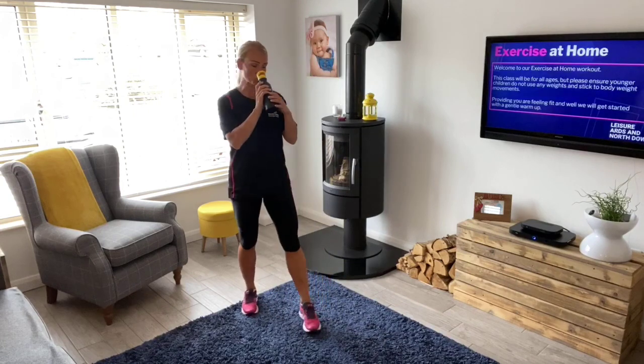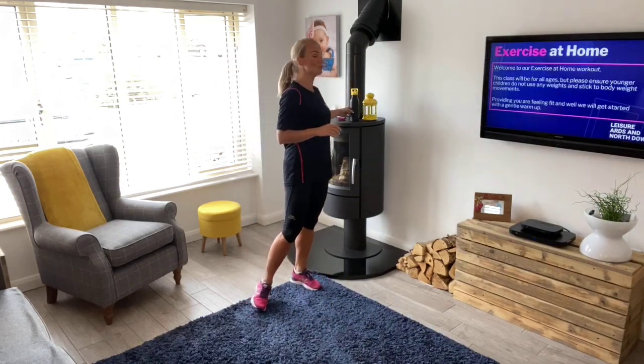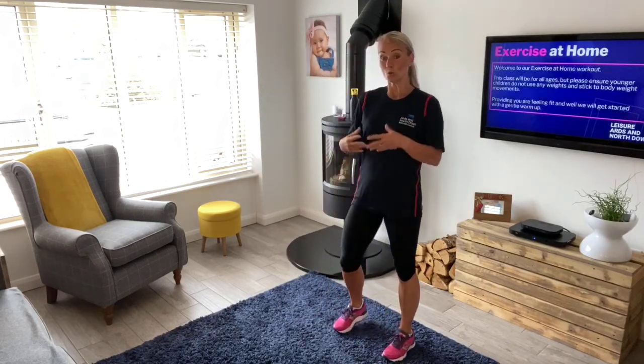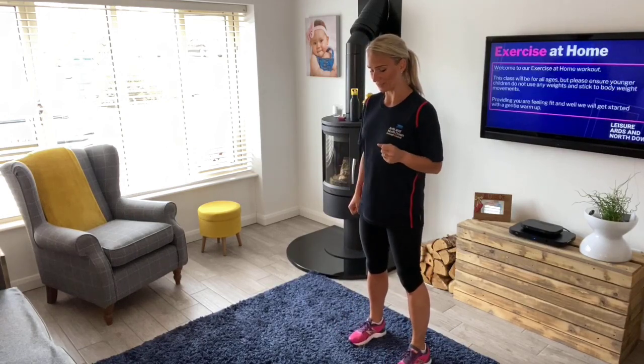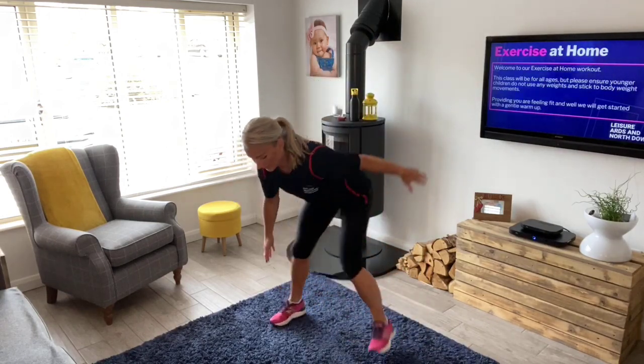Grab water. Quick drink. Give your body a wee shake. And we're gonna go one more time with those three exercises. Push it. Push it in a minute. As hard as you can.